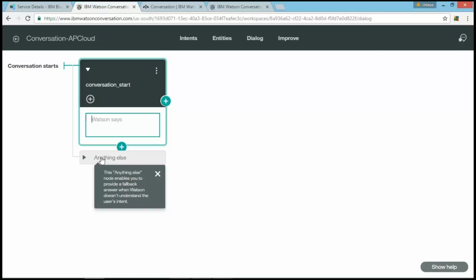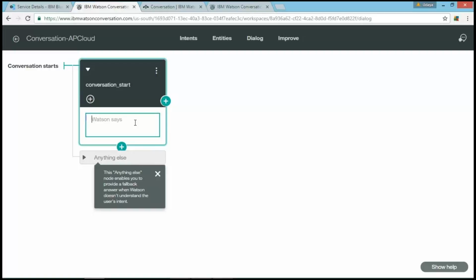It is used to provide a fallback answer when Watson doesn't understand the user's input. For example, if you didn't train anything with the intents and entities that are there, then it will go here. Anything else. No. Conversation underscore start.